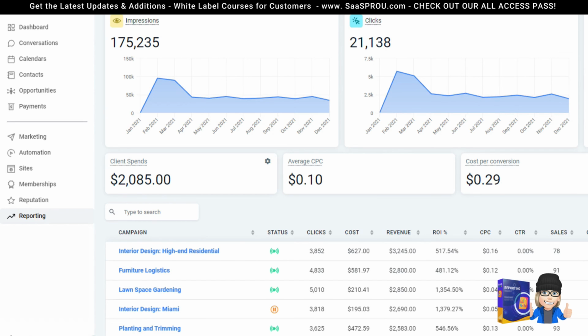Just make sure that you go in and add your integrations, connecting your Google ads and your Facebook ads, and then make sure you've got your phone number set up where you can call record. Make sure that you've got all of your sales teams in for agent reporting and your appointment reporting. Make sure you've got your calendar set up so you can check out your appointment reporting based on those calendars.